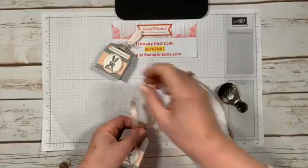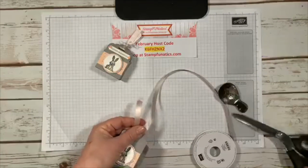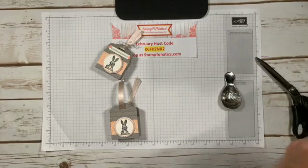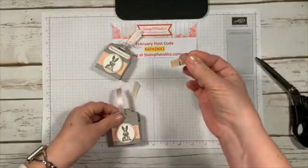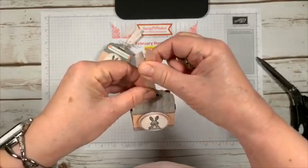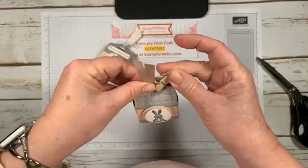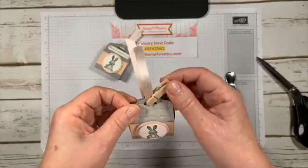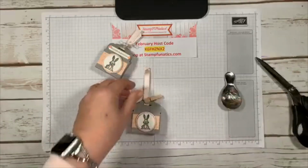And then we'll give it a little cut, and we can cut it down more in a minute. Now, when I don't have a third hand like I need, I actually take one of our little clothespins and just close up your bag, your box, like that. And that just holds it for me while I take my twine.